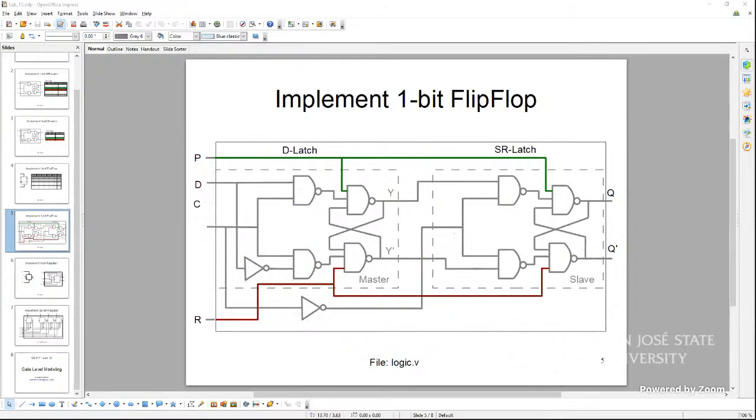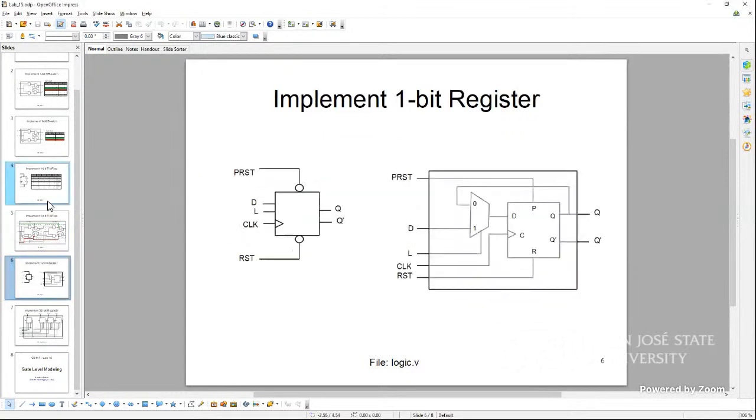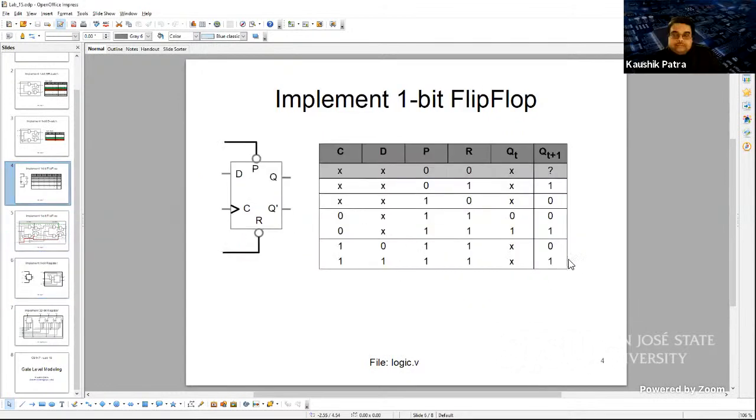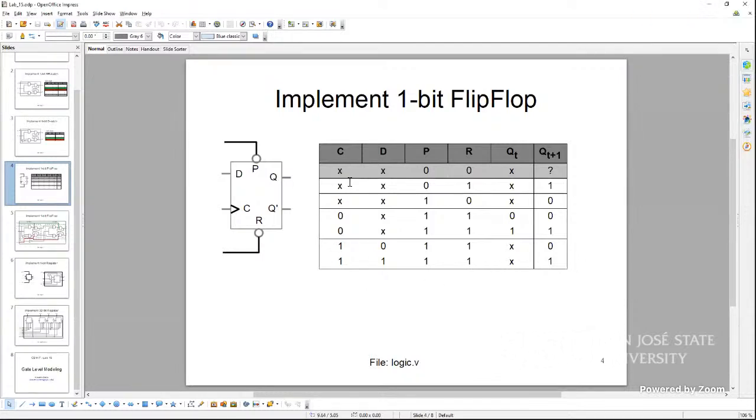Also, can you go to slide 4, the last slide on this? Yeah, there. Like the truth table of the flip-flop, like the slide 4. So is this a positive edge triggered flip-flop? Because to me, it seems like that. Because when C is equal to 1, which means when C goes from 0 to 1, it's reflecting the D into the Q, which means it's holding it when C turns from 0 to 1. So it's a positive edge triggered flip-flop here, right?